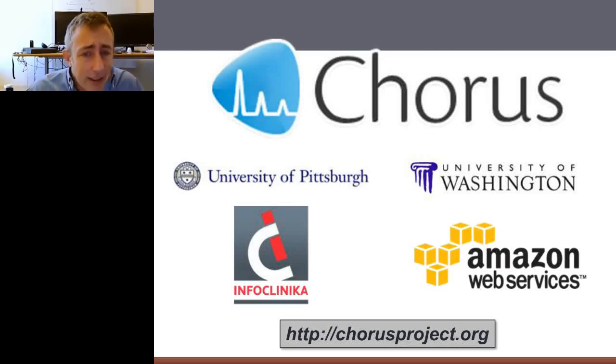So we began thinking about ways to solve this, and we have another project being done jointly between our lab at the University of Washington, Nathan Yates' lab at the University of Pittsburgh, and InfoClinica, and it's all being done on Amazon Web Services. We call it courseproject.org. Basically, it was meant to be a platform for storing, managing and sharing mass spectrometry data.